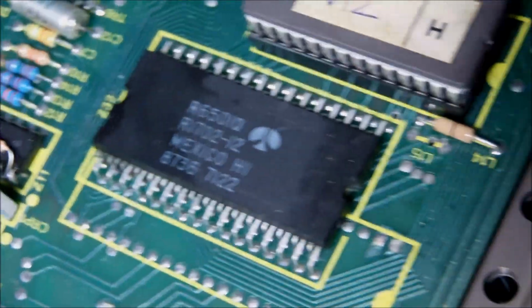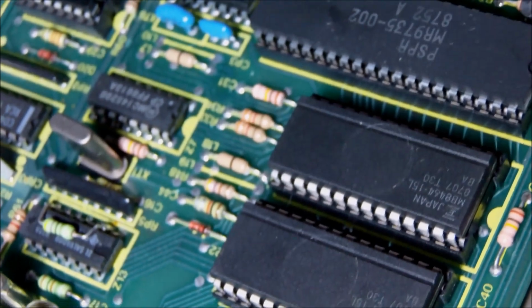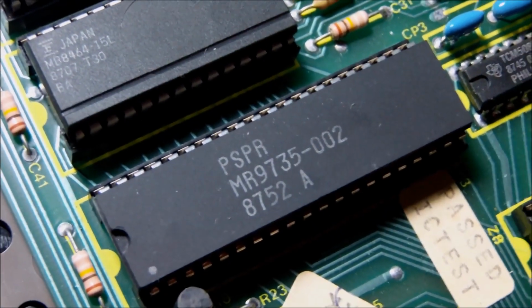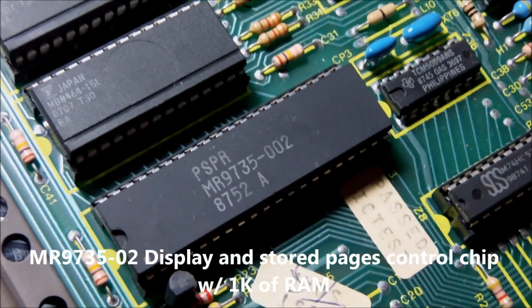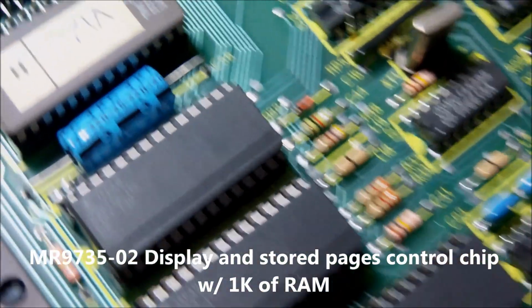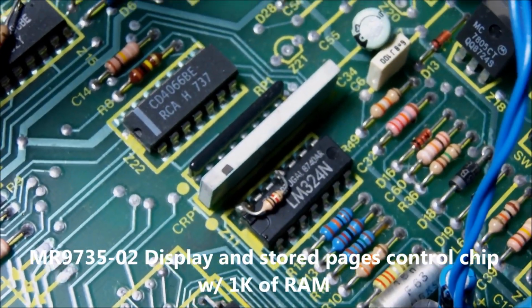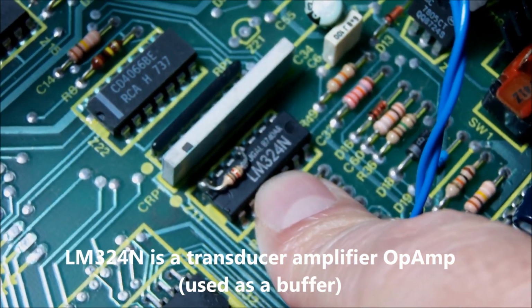And again, here we have the Rockwell 6501Q processor. Next we can find a couple of factory ROM chips by Fujitsu, and this guy here is the CPU on the side to help with display and stored pages to be shown to the user. It holds 1 kilobyte of RAM, and all around the rest of the circuit we can find only glue chips and a buffer like this guy here.